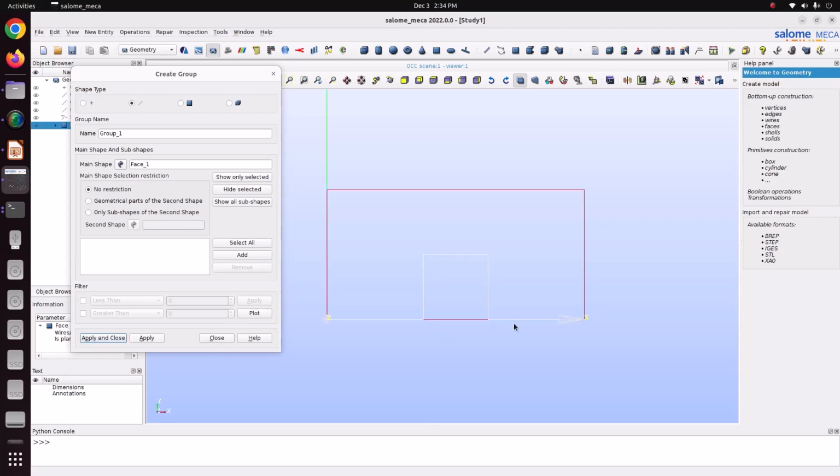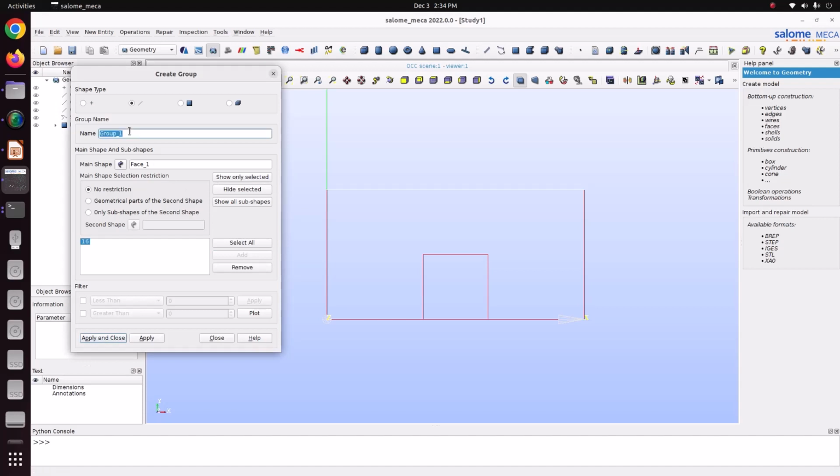Now we have selected the edges, just add. These are edges 1, 2, 3, 4, 5. This is temp300. Just apply. Now the top edge, just add it. This one is convection. I'm giving conv, just apply.